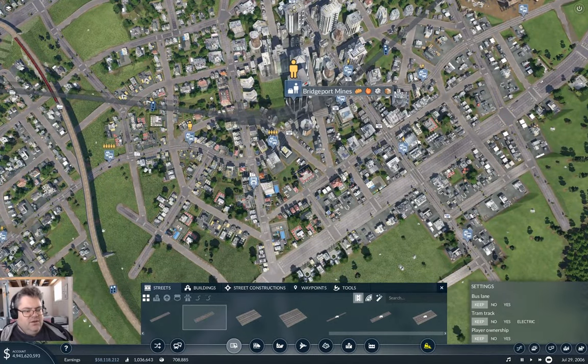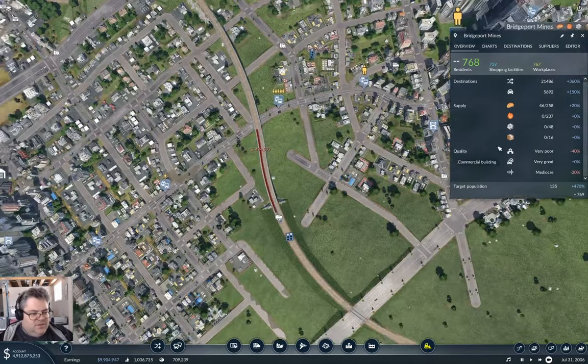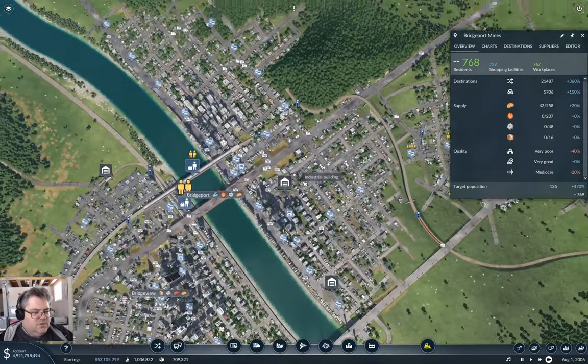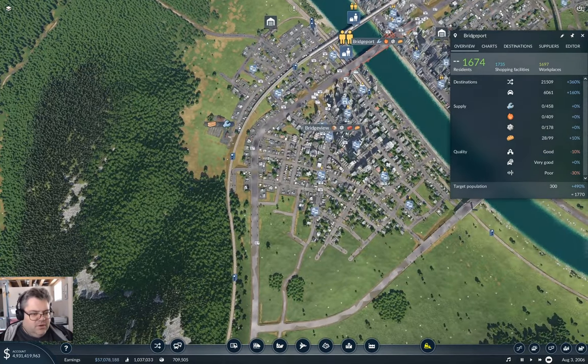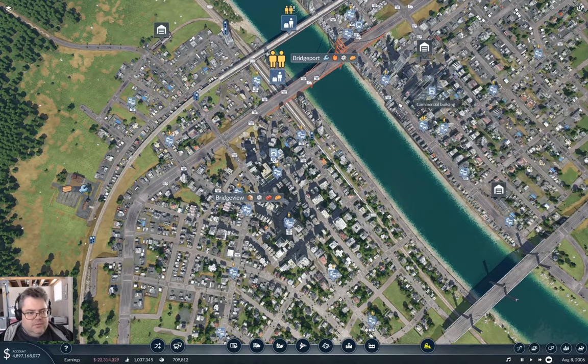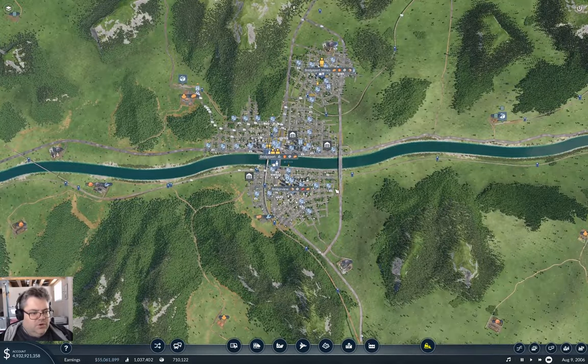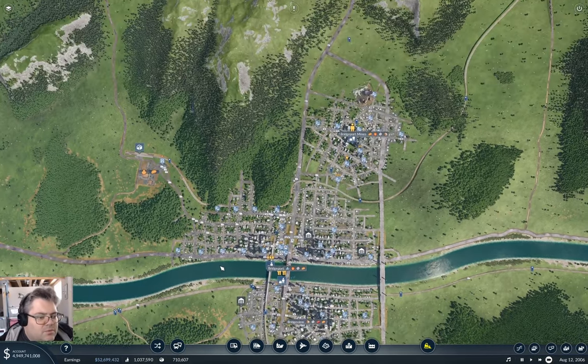Now, let's just check in on the towns, get rid of that, the town. 768, that's the size it wants. Bridgeport, 1674, 1770, huh. And Bridgeview. Yeah, it's not the worst. What?